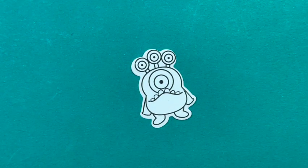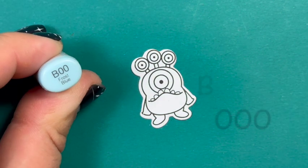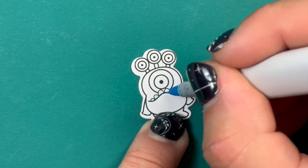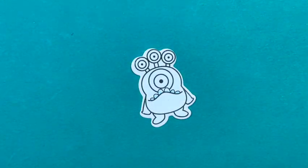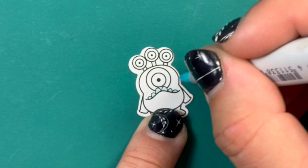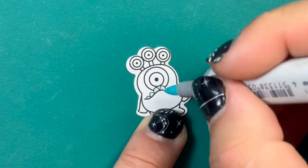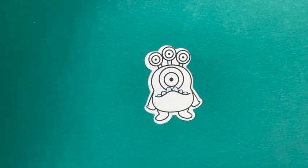All right, let's get to coloring our cute little monster. So his teeth, we're gonna color those first. Why? I don't know, I just want to. So I'm gonna use that Frost Blue, which is our B00. And I'm just gonna put that little bit of dots right on the bottom of his teeth. He's got clean blue teeth. And then we're just following up with B Quad 0, our Pale Celestine. Such unique color names.